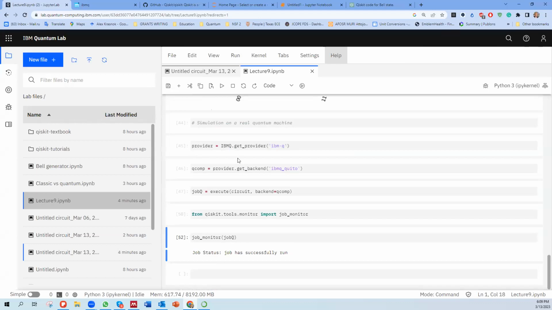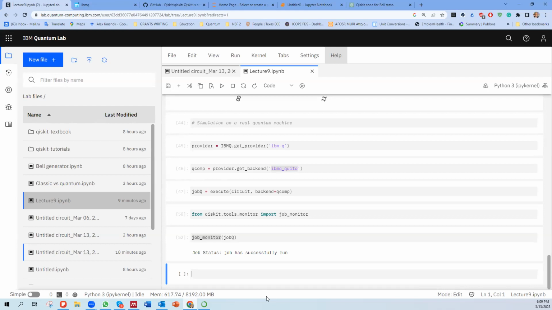All right. So meanwhile, our real quantum simulation using the IBM quantum computer is done. Sometimes this name, Quito, is just like a place somewhere. So maybe this processor is located somewhere in Japan, or I'm not sure. I don't know that. But yeah, the job is done, and let's check the results, right?